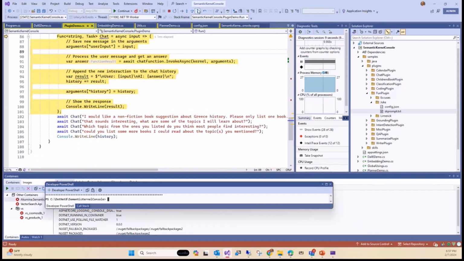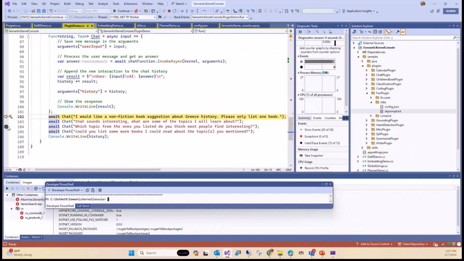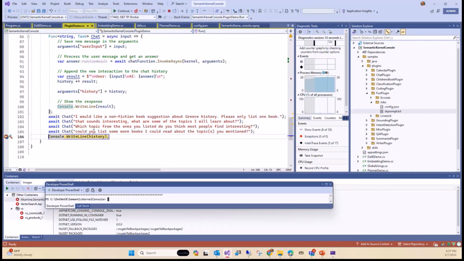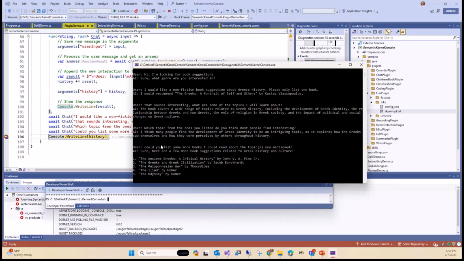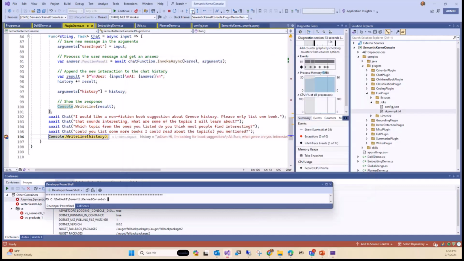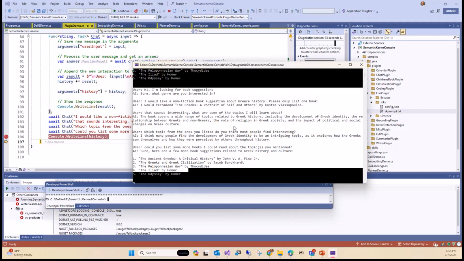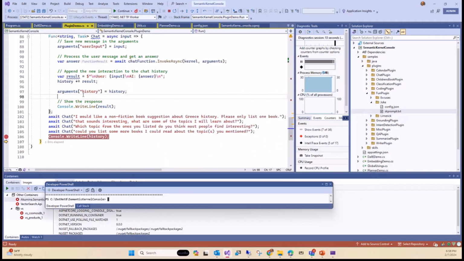Okay, so how do we know that? We're going to run it. I'm going to set a breakpoint over here and run everything. Again, these are all going back and forth to Azure OpenAI. So if you look at it, yeah, it's all coming. Now ask some question. You got the concept. We don't have to go through everything it does. But if you look at the history now, we'll have the huge history printed over here. Okay, that's the history we've been interacting with. That's how GPT works.